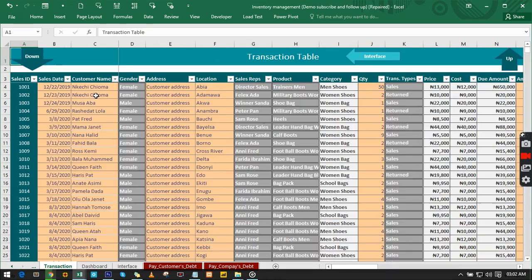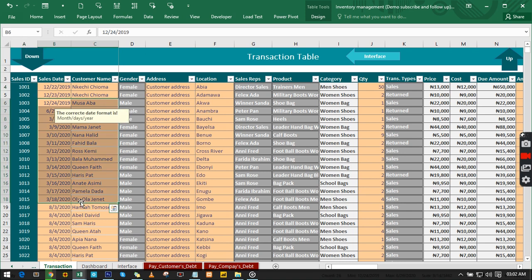Here is the transactional table that we're going to create, just like this, that handles all our transactions. Now we have 4 colors that separate everything right here. So we have the color for the header and for this very side, then we have this color that stands out to help us demonstrate data entry or input.